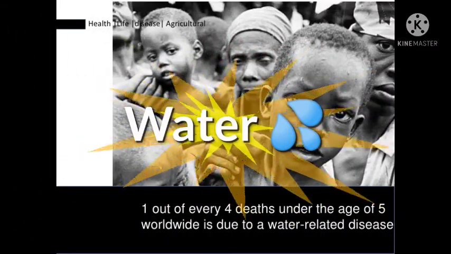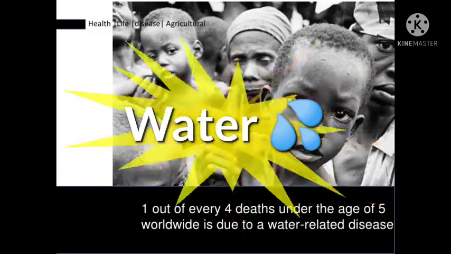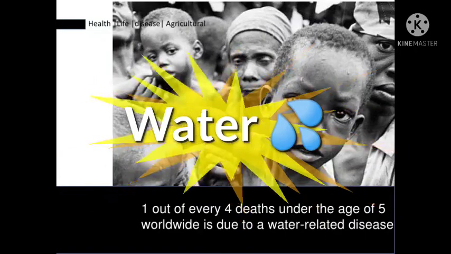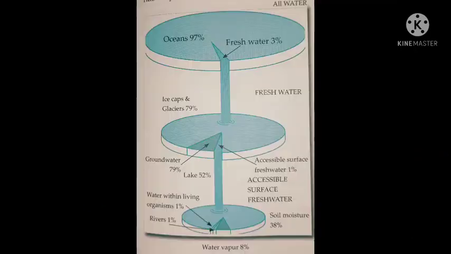Students, another resource which is very important for life is water. Where is water to be found on the earth? Can you tell me? Water covers about 70% of the planet, but unfortunately, most of the water is saline. Earth, the water planet, has very little water that can be used by life forms on land.